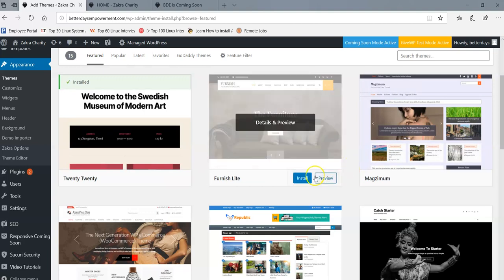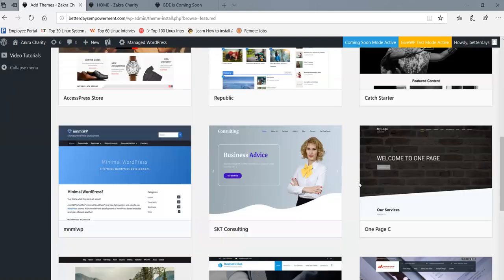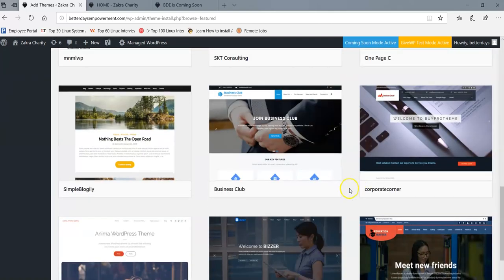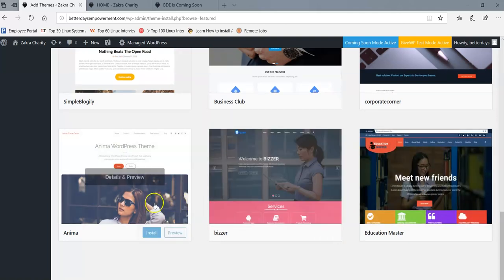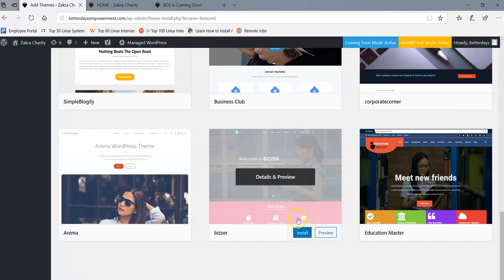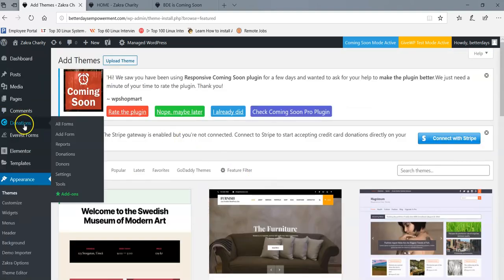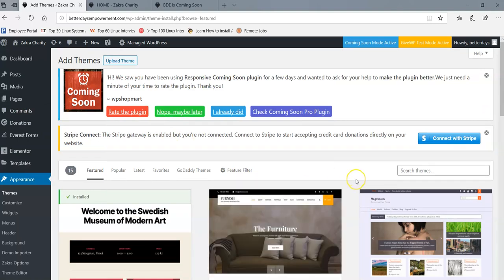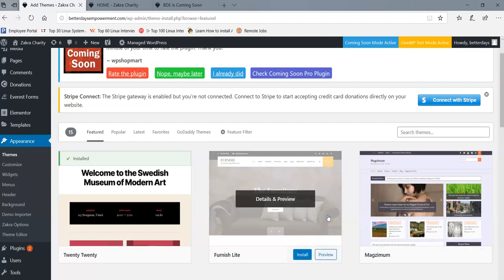Now these are pre-downloaded themes, but they are not installed. Themes come like plugins. They are not installed. So I could select any of these pre-downloaded themes, and once I hover the mouse, it gives me the install button. I could install that theme, and whenever I install any theme, it changes from what is already there to the new theme I choose to install. You could do that with the themes that already come with WordPress.